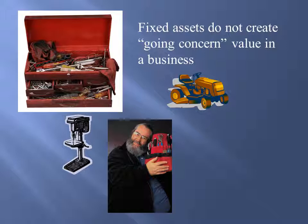This is so because the buyer will include the cost of this equipment when calculating the average annual fixed asset reinvestment cost, which then reduces the free cash flow to invested capital. This means that the right thing for an owner who is contemplating selling the business to do is to get that equipment off the balance sheet. In other words, sell it before placing the business on the market. Whatever money that used equipment fetches will be gravy on top of the selling price for the business.